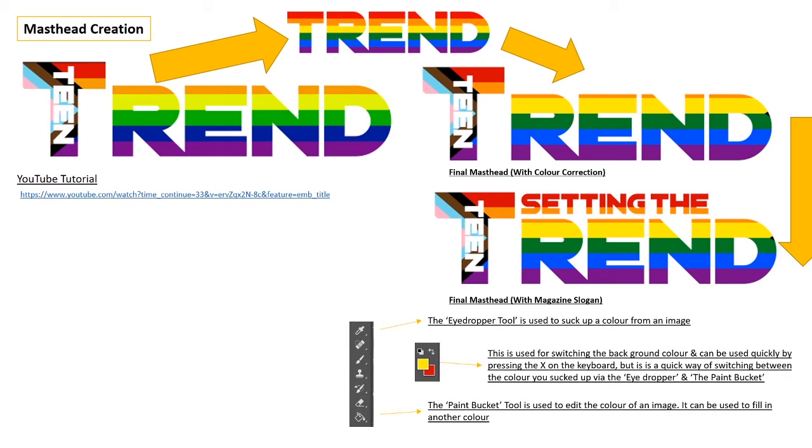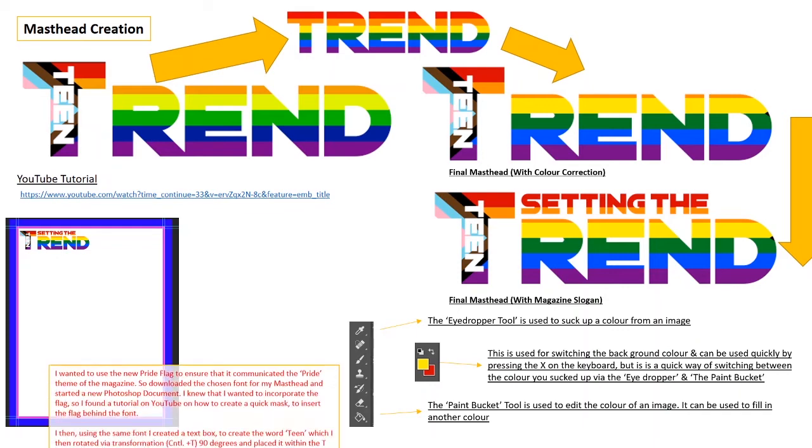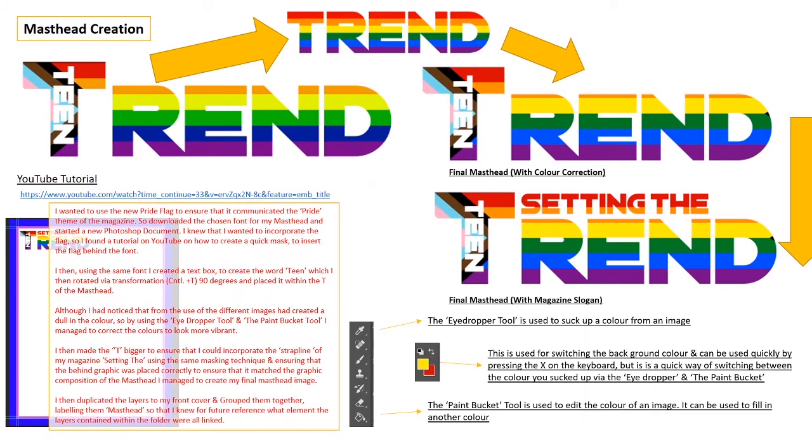I've also used the screen clipping tool to document what I'm doing. The eyedropper tool is used to suck up a color. The paint bucket tool is used to edit the color of an image, and then the switching button or pressing X on the keyboard will switch between colors, so it makes it a lot easier to navigate. And then I exported or duplicated that layer to my canvas that you set up at the beginning. And then I wrote up a little bit of a description about that area.